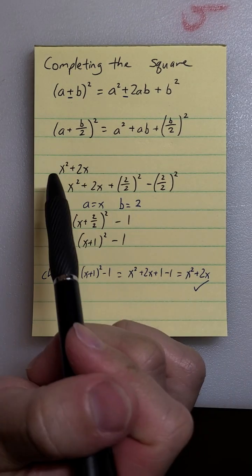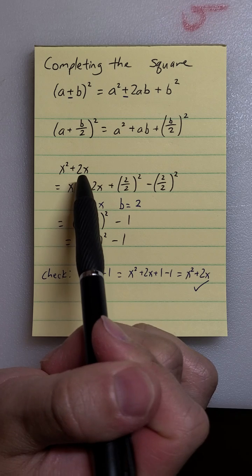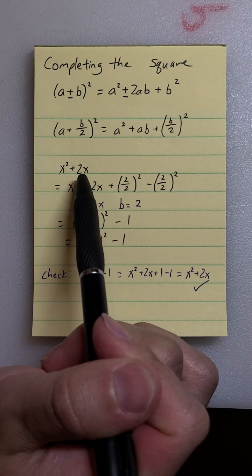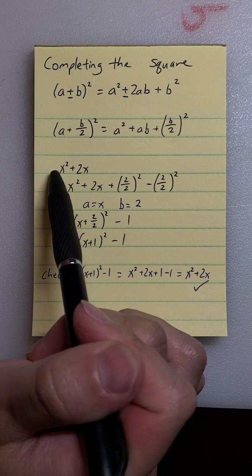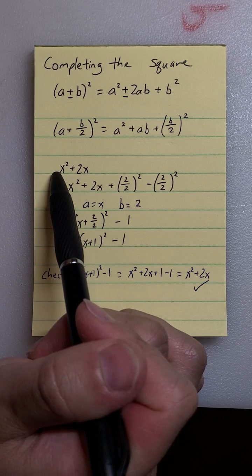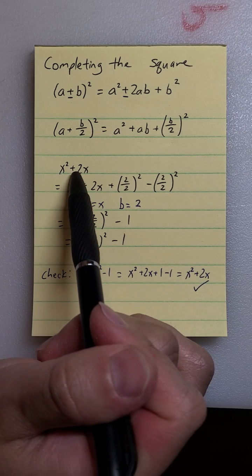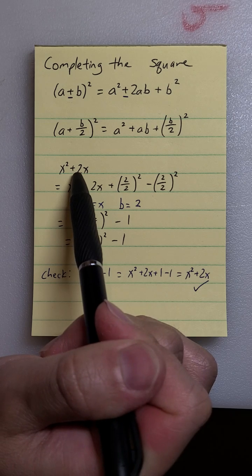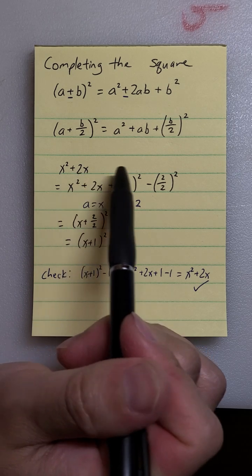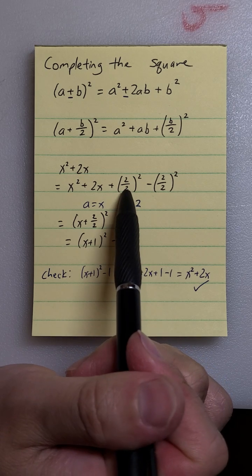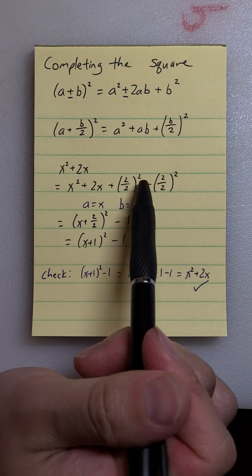Okay, so if we quickly look at this simple example, x squared plus 2x, if we want to complete the square here, first you've got to check that the term in front of the squared term is 1, which it is. It's 1x squared. That's good. Now we take the term in front of the x to the first power, which is 2. If it's a minus 2, you take the minus sign as well. You divide it by 2, and then you square it.